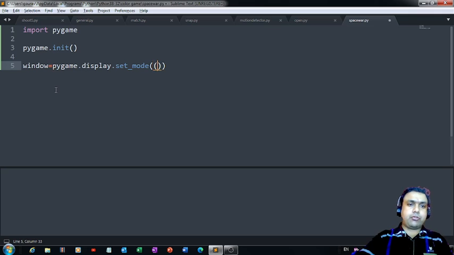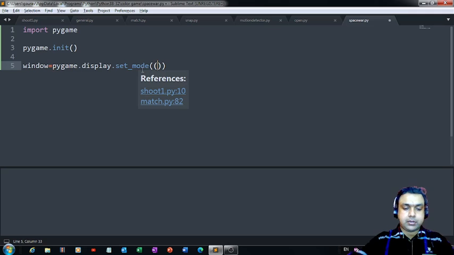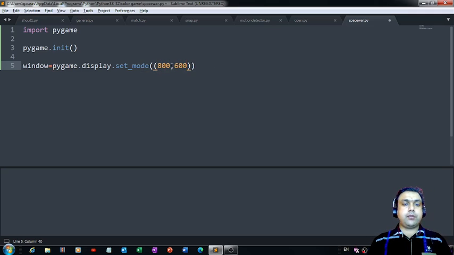Now it's time for us to pass the dimensions of the window in the form of a tuple to this function. So we can have our 800 by 600 window, right?